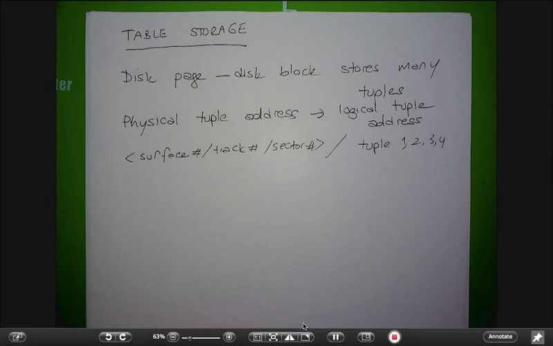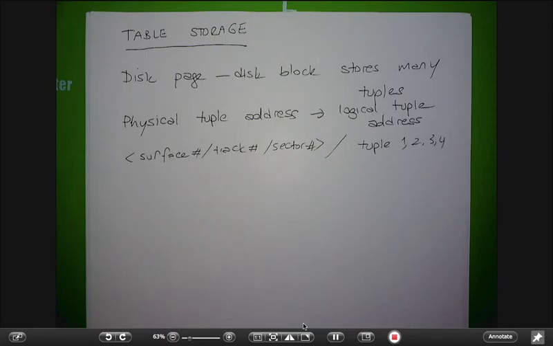Tuple 1 is currently at that physical address, so go and read it from disk, or tuple 1 is currently in memory, you're welcome to use it. This mapping is maintained by the database, and they keep changing the address. That's called pointer swizzling, if you ever want to learn that word. It swizzles in and out the pointer to where the tuple is stored.